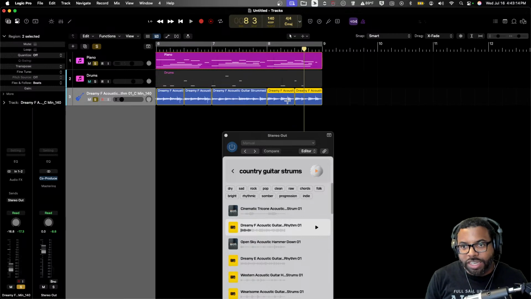That last chord is actually, I'm playing a G major. I believe this is a B flat major. So what I'm going to do is just transpose this down 1, 2, 3 semitones. And that should give me the last chord that I need.